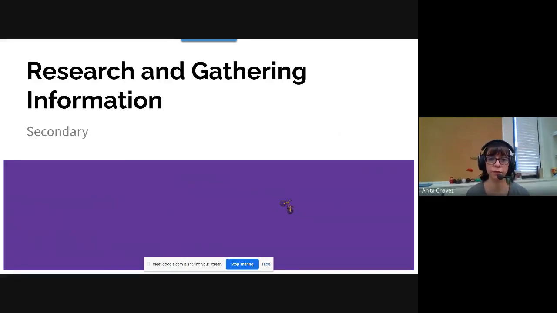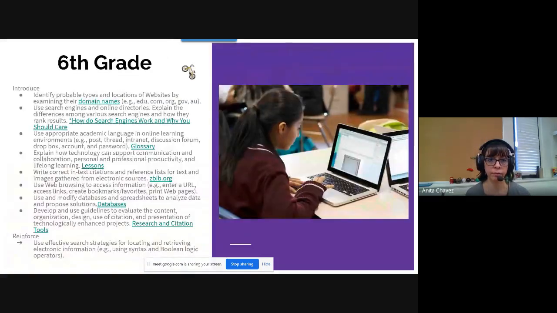This session is for secondary, and I'm going to start off with 6th grade. It's a little front-loaded, because most of the skills are introduced in 6th grade, and by 7th or 8th grade, they should have mastered these, but I'll go through all the standards. It is a quick session, but I'm going to go to all these links that are pretty helpful. And if you'd like, I can share this slideshow with you so that you have these links to share with your students as well.